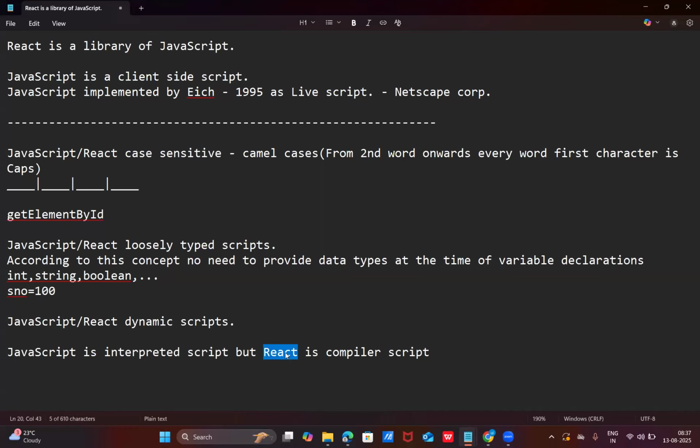They added Babel compiler. Compared with interpreted, compiler is faster. At the time of execution, compiler script is faster. That is one more point. The drawback of interpreted is the performance is slow. That's why here they added this compiler.